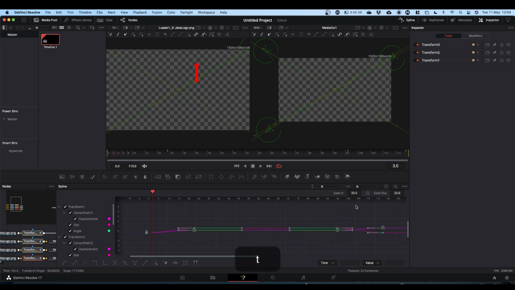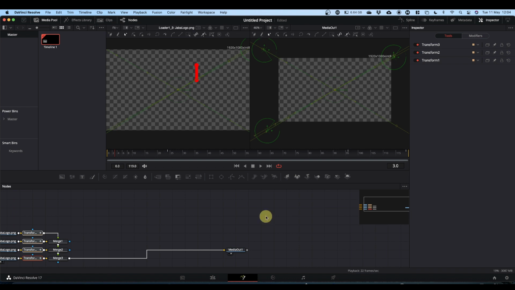If you then hit T, you can adjust how much easing. So I'll go to about 50 in and out. Like so. Close your Spline Editor and you're good to go. And that gives you a 5-second animated logo.